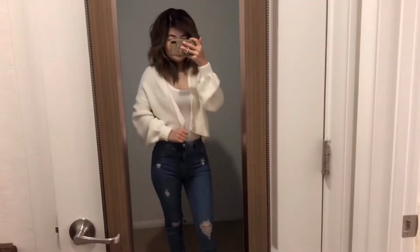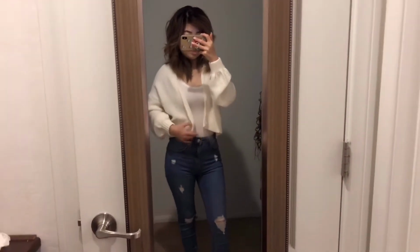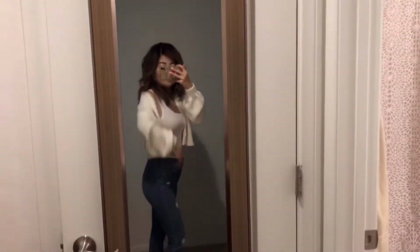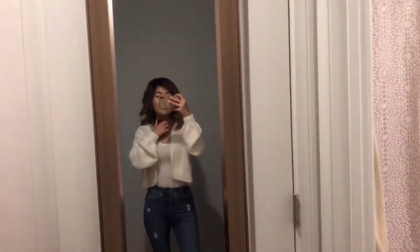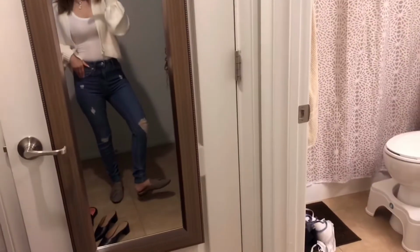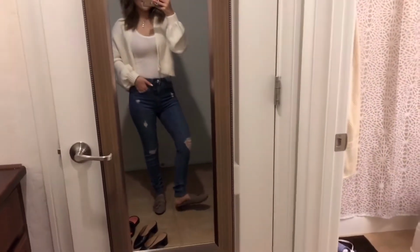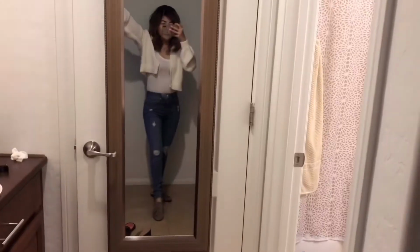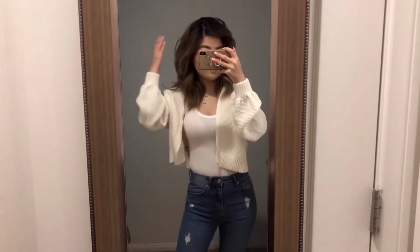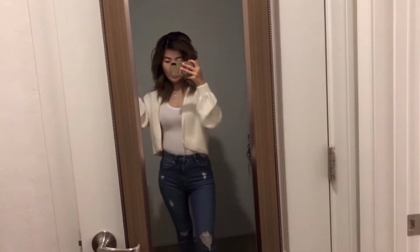I'm just wearing this cardigan that I got from Target. It was on sale, it was like $10. These jeans are from Target, this is the skinny jean high rise in a way, but not really. My shoes are mules. I got them from Sam Edelman from Nordstrom. To head out, and then when it's colder, I'm just gonna wear my Patagonia sweater that I always wear. This is the look.